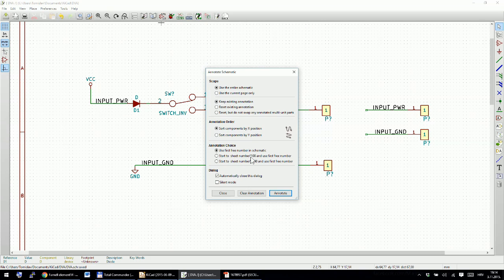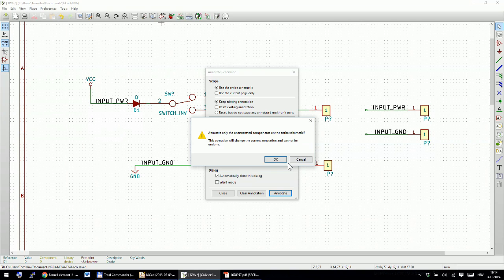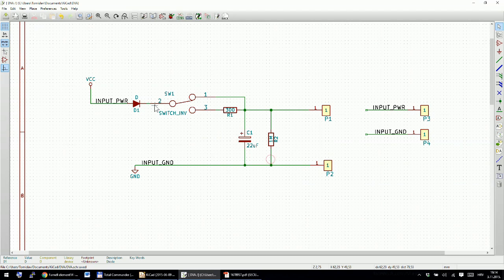So let's press this here. I will keep everything as default. If you have time at home, you can just play with these, but you need to know that you cannot undo. Once you annotate your schematic, you cannot go back. So I will annotate it, and this is why Kicad warns me that this cannot be undone. Okay, so you can see Kicad named all of our components right here, and then I will save my schematic by pressing on this icon or just pressing Ctrl S on my keyboard.